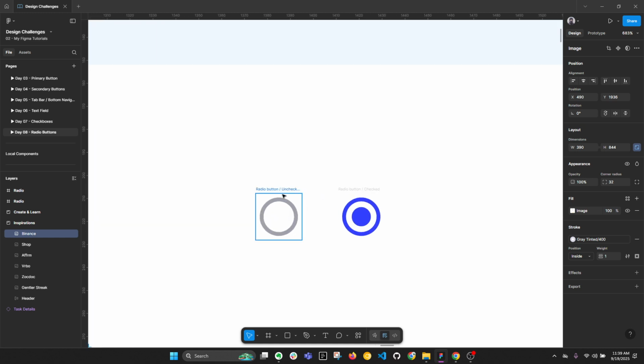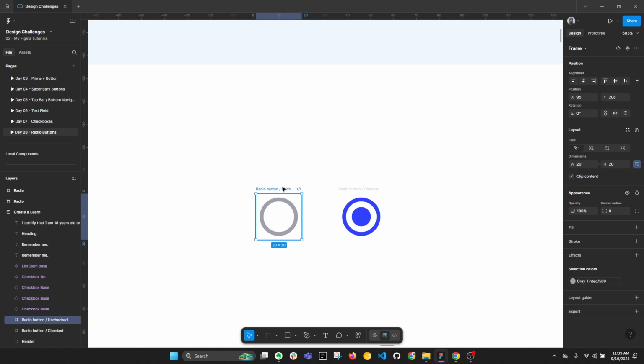Here I found the radio button's two states that we saw in our inspiration. One of them is unchecked and the other is checked. What we are going to do is create the components out of them.